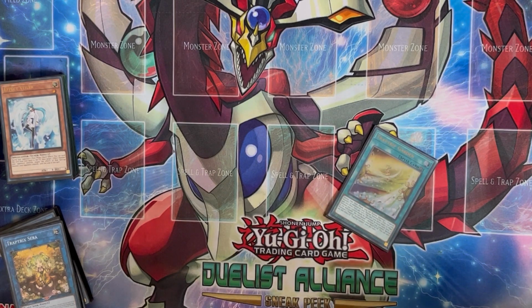1 copy of Garden. It's usually the only spell card in Traptrix deck profiles. Deck doesn't really need any draw cards, so that's why there are no pot cards. I don't really think it needs any board wipes. You could probably get away with like a Raigeki or a Harpies or a Lightning Storm, but at the end of the day, Lightning Storm's actually really crazy in this deck, I will say.